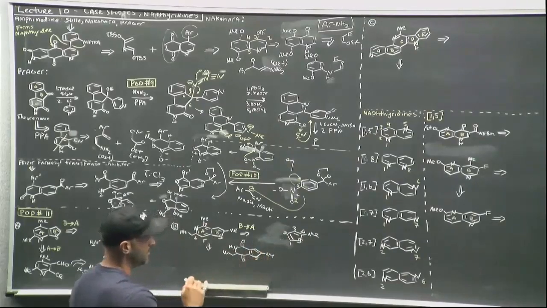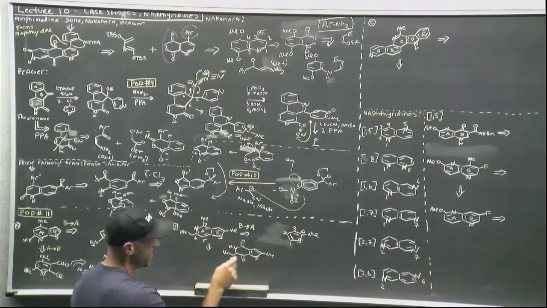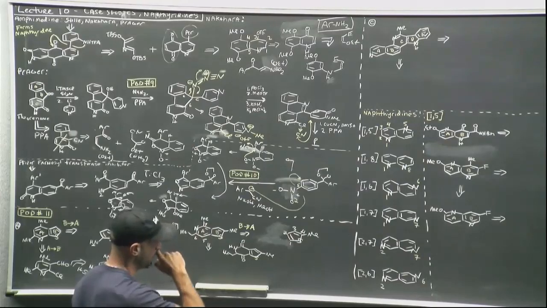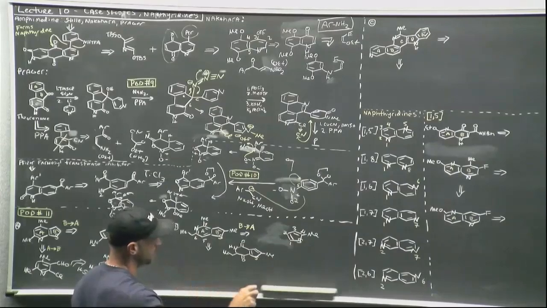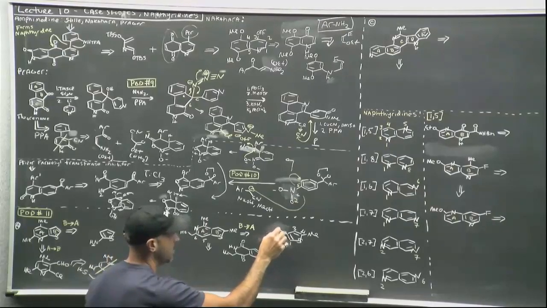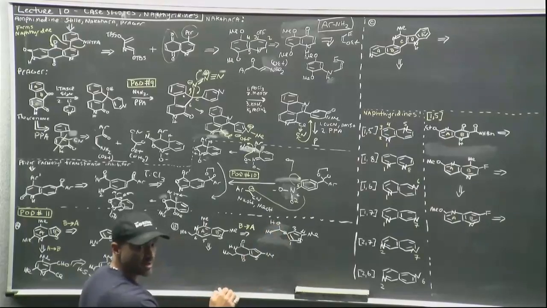And so if you disconnect the 2 position, but how do I go from here to here? So if you make the aldehyde at the 2 position, then you'll have an alcohol, and then treatment with POCl3 and cross coupling the pyridone should give you the methyl, and then I think you just need one more oxidation. Or actually, no, I think that gives it to you, right? So you're saying start here with a methyl Grignard addition to an aldehyde?